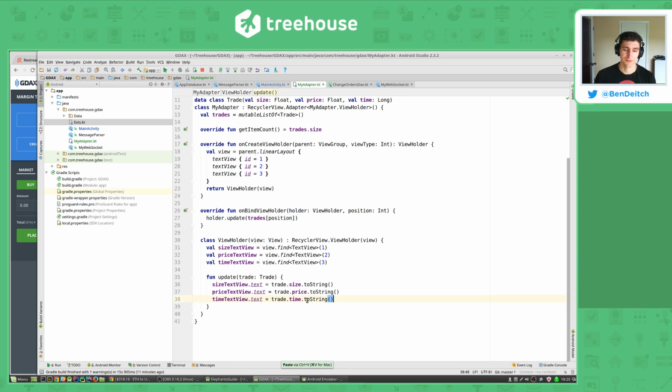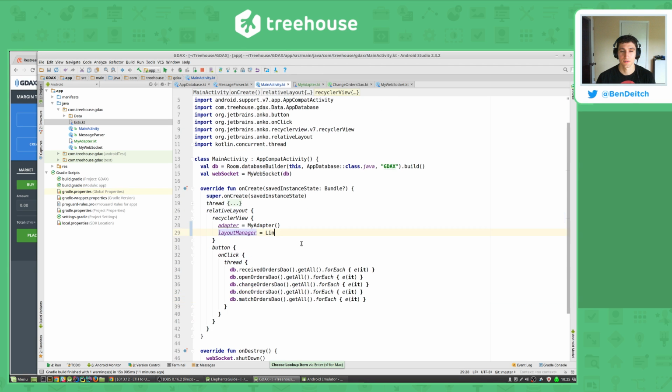It's attached to our recycler view, which also needs a layout manager. Layout manager equals linear layout manager. Oh, and then what do I put in here? So context, so this, then an orientation, so probably from the linear layout class, right? Or rather from linear layout manager, and then I'm looking for an orientation here. Ah, sweet, horizontal. Nope. Vertical. And then reverse layout, so false. Don't reverse it. I think that would make it go right to left or left to right.